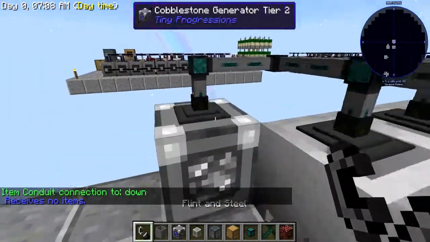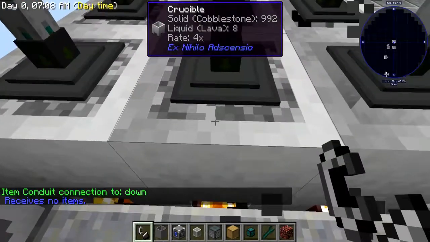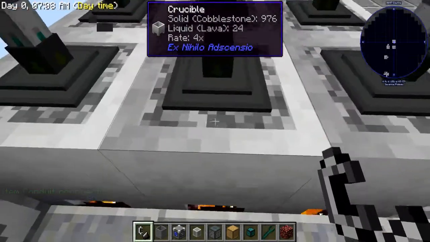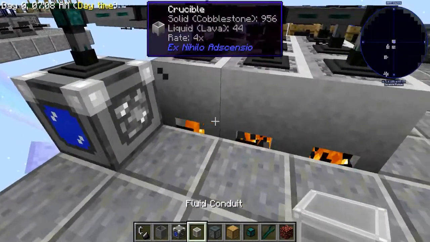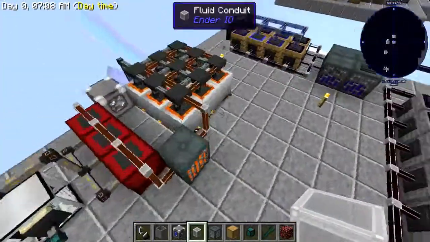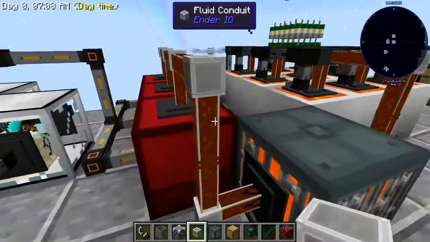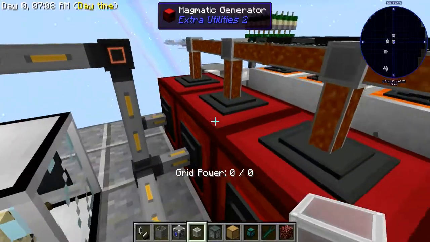Okay, and last of all, we want to go into this guy and set it to always active. And now this will fill up with cobblestone, and it will slowly start to make lava. So now we want to extract the lava, and as you can see, I have it all going into one tank. Now this tank is completely overfilled because this is too much lava for 3 generators.